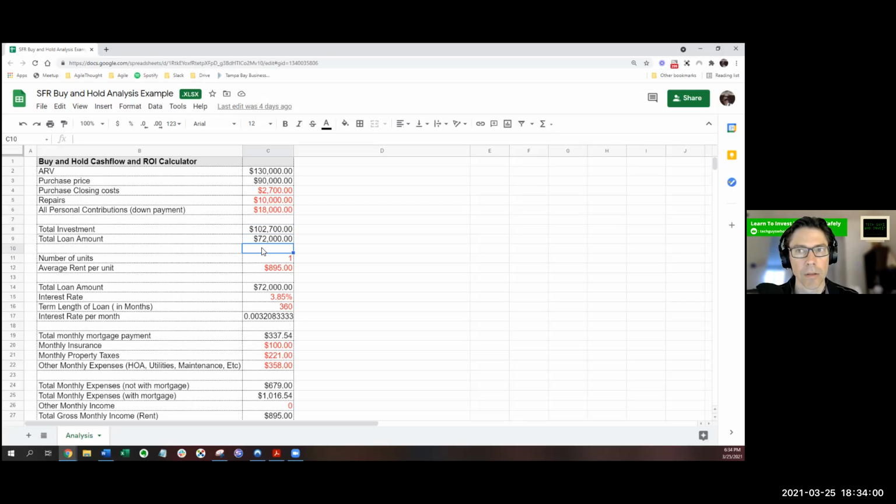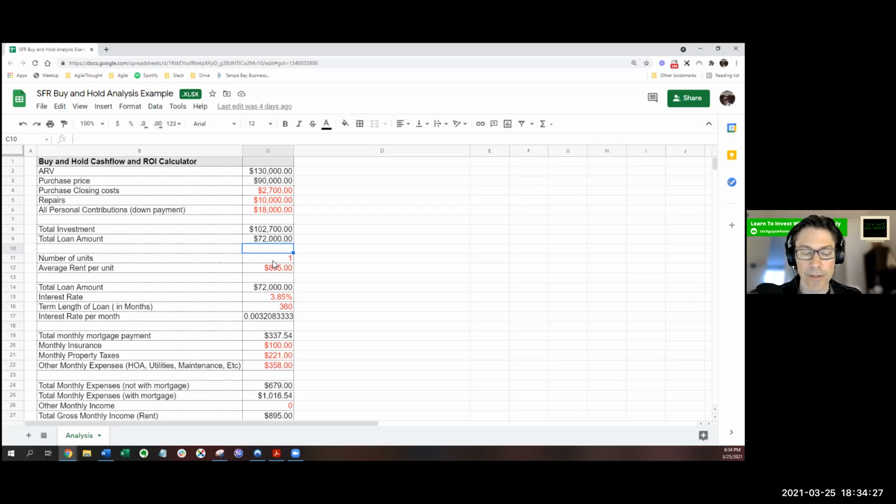Now, the other thing I need to figure out is how much I can rent this thing for, right? So with a little homework, I can discover how much market rent for a 2-2 in this neighborhood is. There are several ways to do this. You can check with property managers. That's a really good way to do it. You can check with a few different tools online and kind of cross-check them.